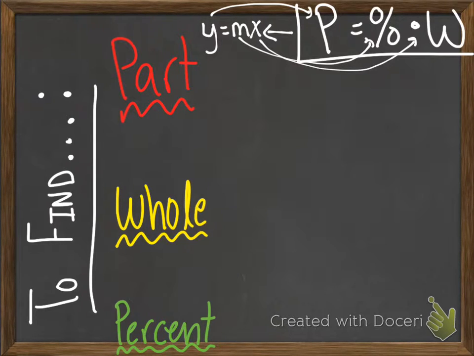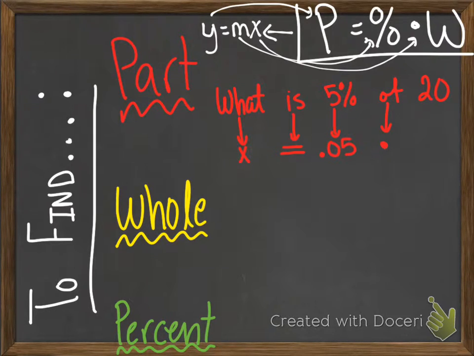It's the same thing. All right, so for part, let's throw out an example question. What is 5% of 20? I'm going to translate this into math symbols. What is the unknown I'm trying to figure out? That's my part. So I'm going to use x; is means equals; 5%, remember, 90% is 0.9 and 9% is 0.09, so 5% would be 0.05; of means multiplication; and 20 is just 20. So x equals 0.05 times 20, and we can go ahead and solve that. We're not going to spend the time to do that right now. I'd like to get to some more problems.